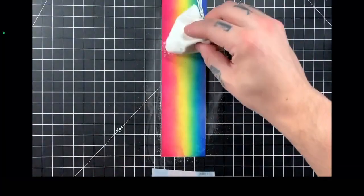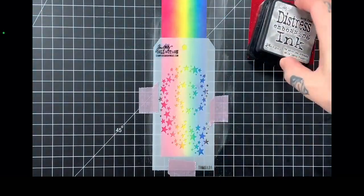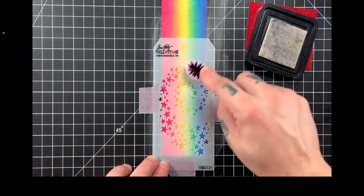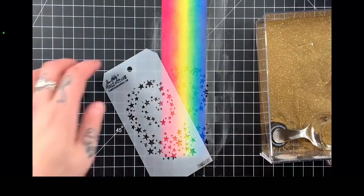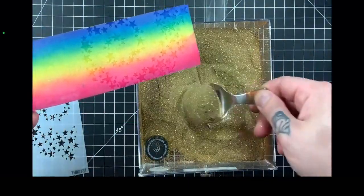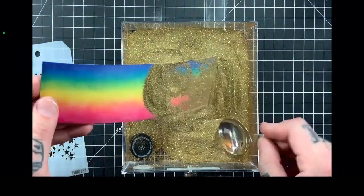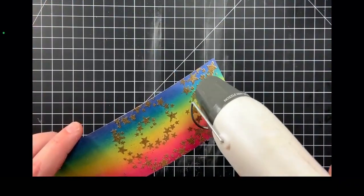I heat set that quickly and now I'm going to be embossing. Before I emboss I am making sure I use my anti-static bag. And I'm using this beautiful star stencil — it's part of Tim Holtz's mini stencil sets, a flourish of stars all varying in size. I'm using some Distress embossing ink and just a blending brush, applying the embossing ink right through the stencil. The brush helps me get into those fine details. I'm going to cover this in some Ranger Gold Tinsel Embossing Powder — I have quite the stockpile of it, kept in a tray with some silica gel packets to keep things from clumping.